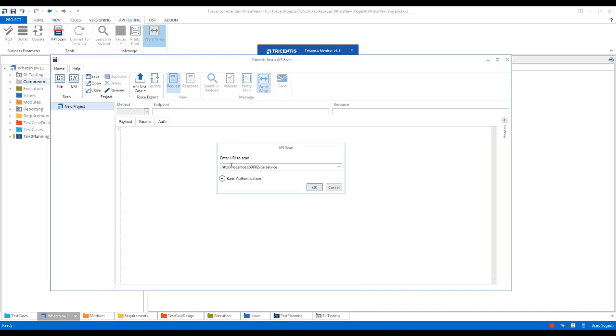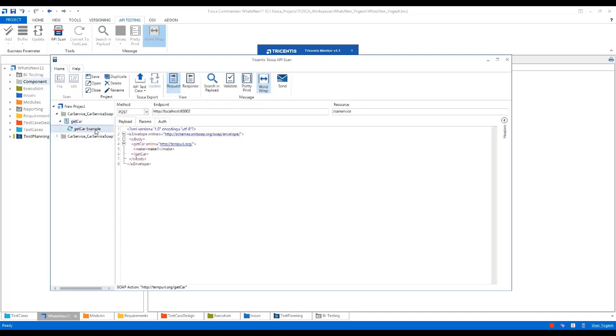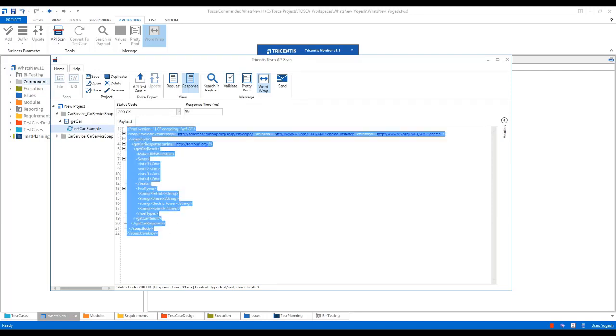Assume that the UI is not yet ready, but the services are available, so we will start doing the API testing earlier, just to start our testing earlier. Let me hit the service. You can add the make, say BMW, and I will send, and from here I can see the new service added. So I can just copy this.